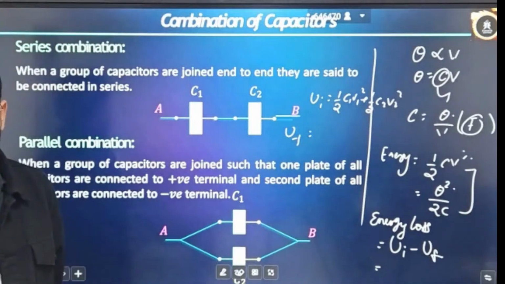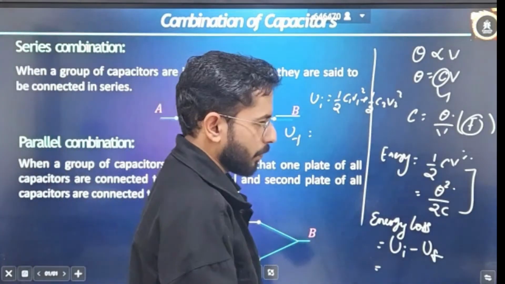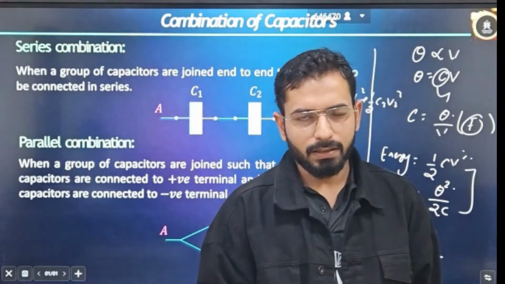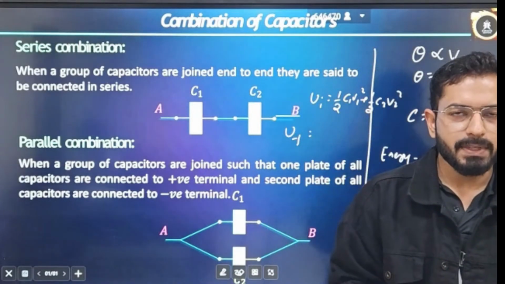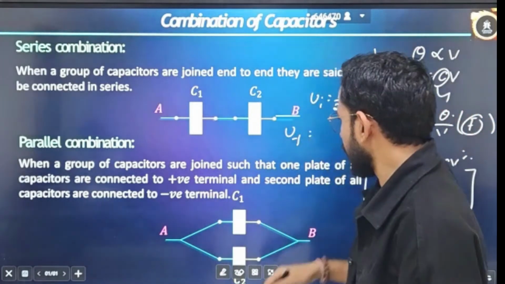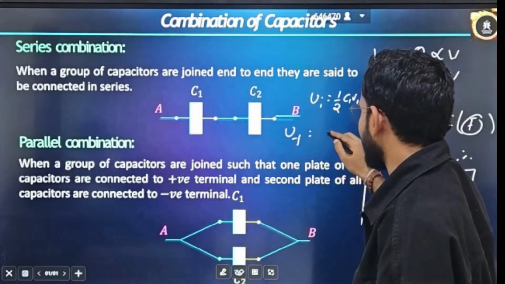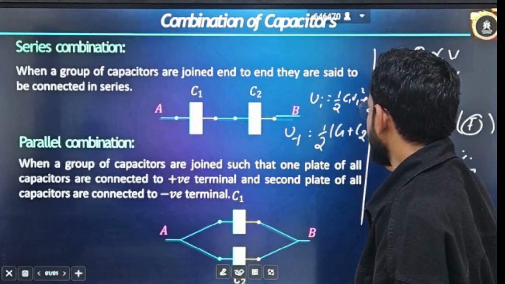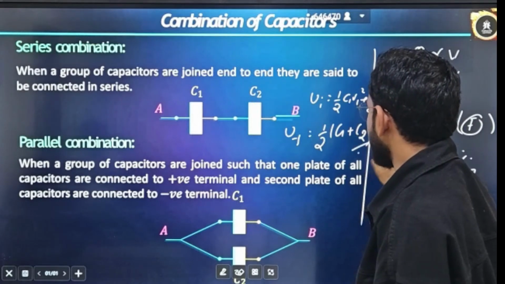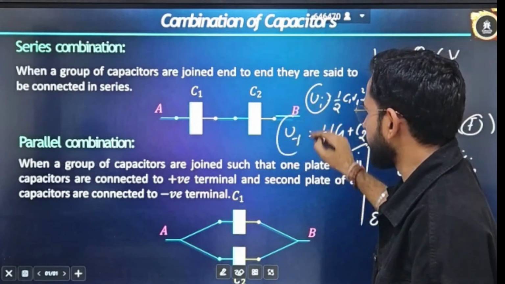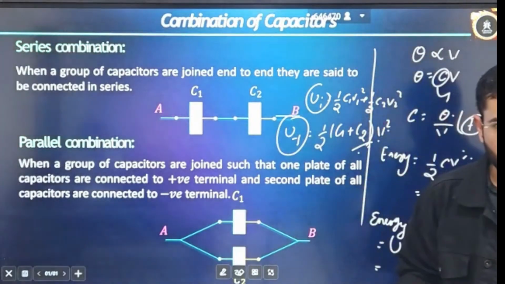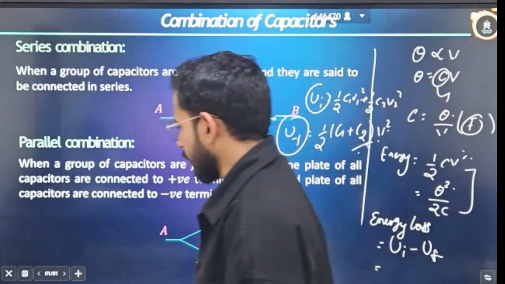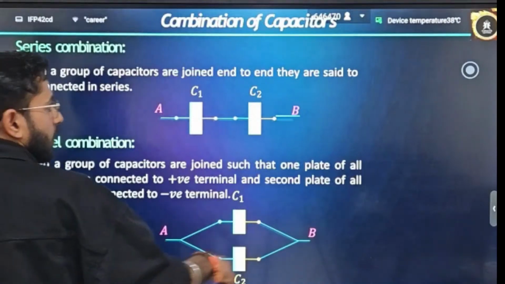And then you wrote the final energy. How did you write the final energy? I told you that charge will keep getting transferred until both the capacitors are at a common potential. At the common potential, that means the final potential will be the same. That is what you write: half C1 plus C2 into V square. That was the common potential. This was U initial, this was U final, and the last question that we solved was also on the same concept. So now we are going to start further from here.